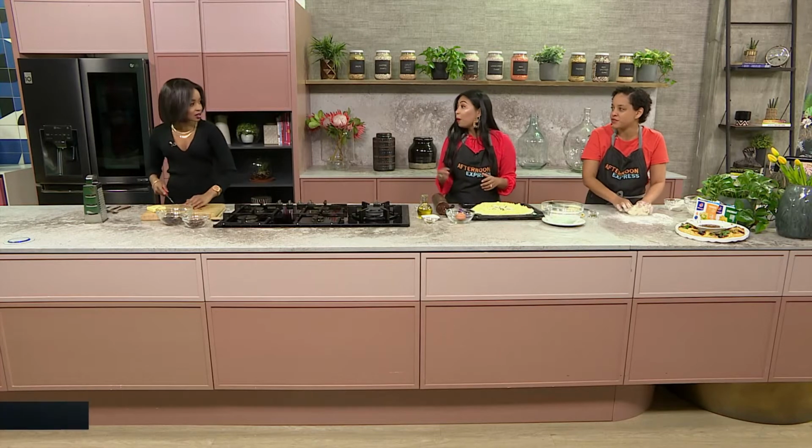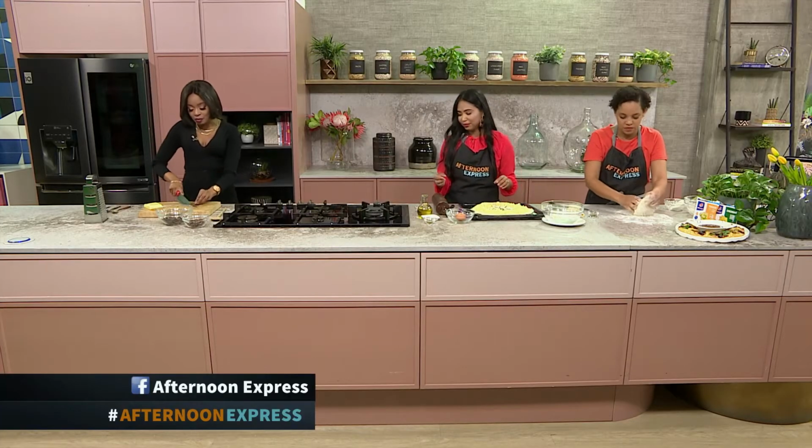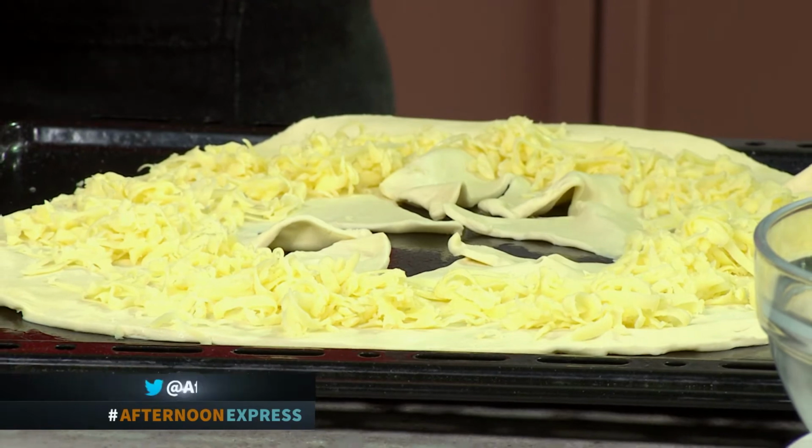We can also think of, oh gosh, there's so many. A good curry, a bunny chow, malva pudding. Love a good bunny chow. I think that's unique to us, if I'm not mistaken. Definitely. I'm here for all of that. Mzansi, that's what it's all about here, showing us different ways of celebrating who we are. We're doing it with food today during our cook-along, thanks to our guest chef, Aisha.